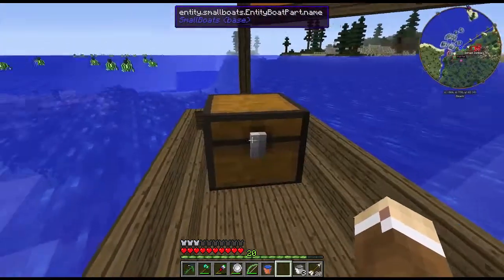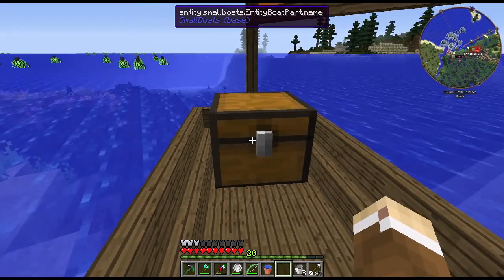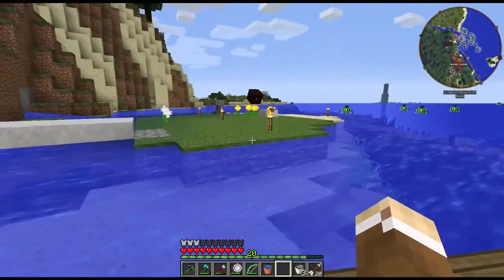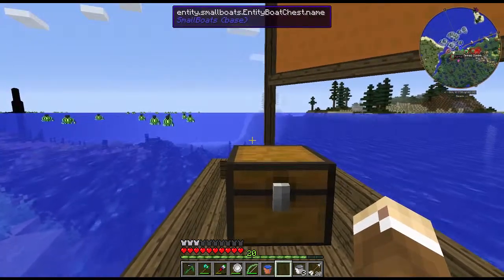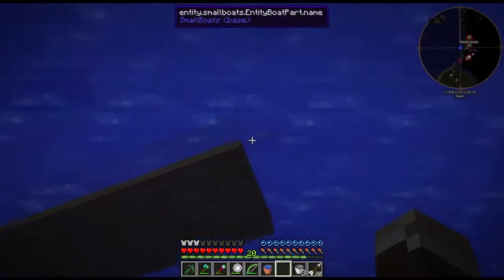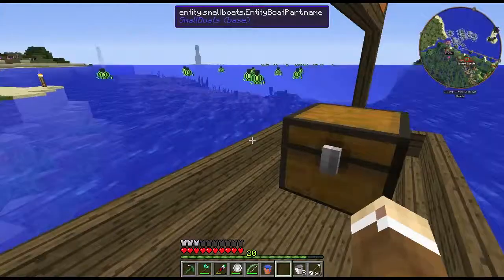Now to access your chest, to access your entity.smallboats.entityboatpart.name, you press M. I mean N. I mean M. I mean it's not working. Oh, it's working for me in my single player world. Is it shift? Oh, no. What the? Whoa. Like I said, they're a little wonky. They're a little wonky. Oh, wait.